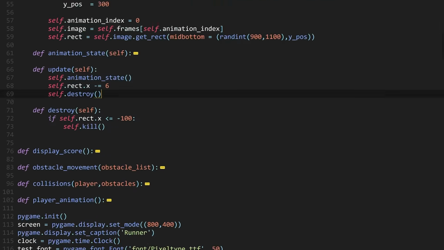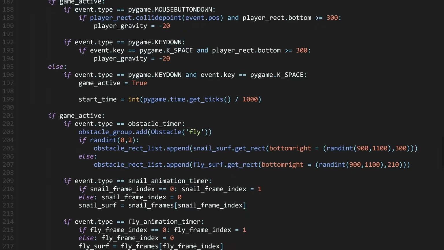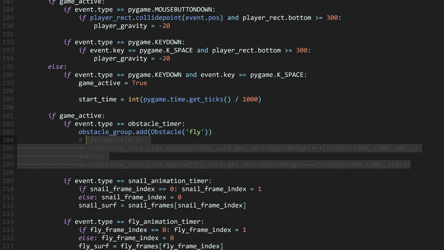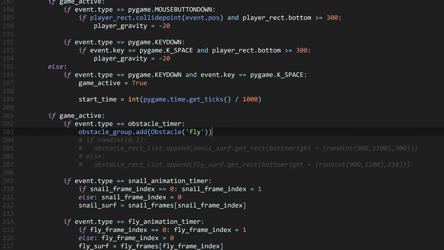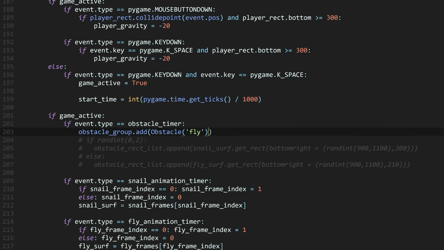However, there's one thing that you are going to see that we are missing right now. If I go down a little bit further, I can actually copy all of this out because we don't really want to look at it. These were the earlier sprites that we looked at, and we don't need those anymore. What I want to work on right now is that we are always spawning a fly. But I also want to spawn snails once in a while. Actually, I want to spawn mostly snails. So I have to figure out some kind of mechanic here to spawn mostly snails and sometimes a fly.